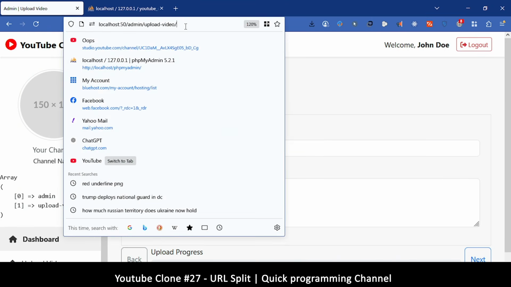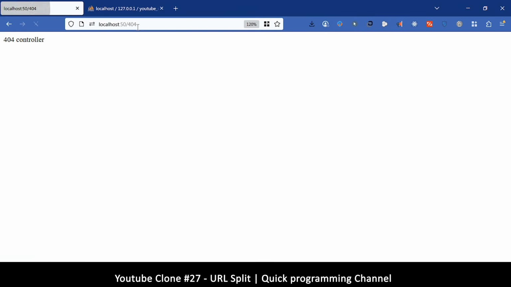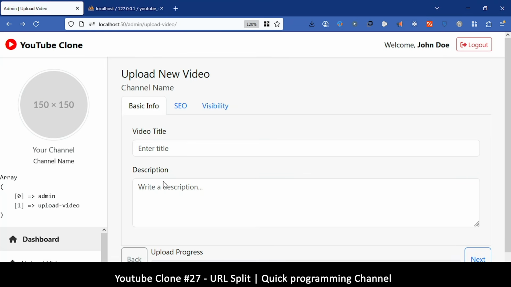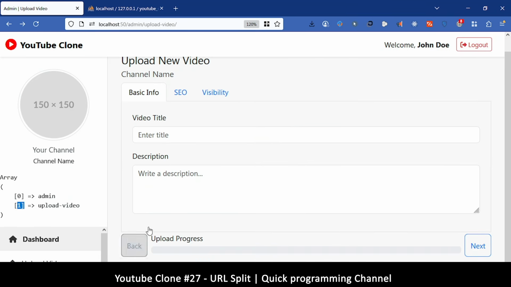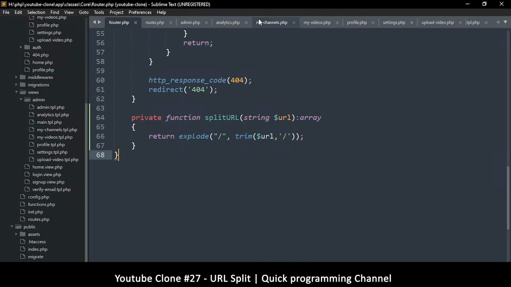Okay, great. Now, if I had some other item here, which I think will nullify this route altogether, yeah, we go to the 404, that's fine. So this is good right here. So now I know what page we are on, and I know what extension or method we're supposed to run with these two. So all I need to do is get the URL1 item, and then I'll know what page I am on. Now if we go to just the admin part, we only have this one item, we don't have the second one.